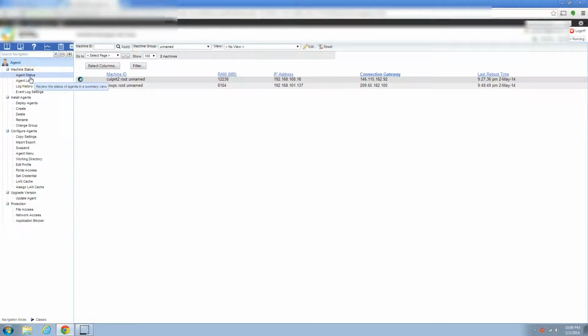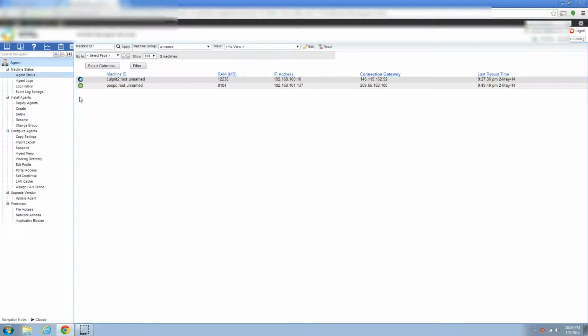This is the Agent Status tab. Under the Agent Status tab, you're going to have various different things that you can review. It's going to give you a quick summary by listing all of the computers that you have access to, and you're going to be able to customize these columns based on the information that is needed for you to accomplish your job. What you're going to see at the beginning here are circles, and they're going to have different colors.